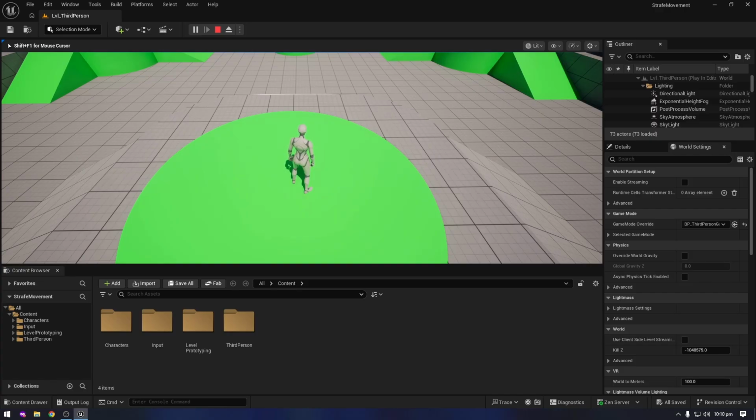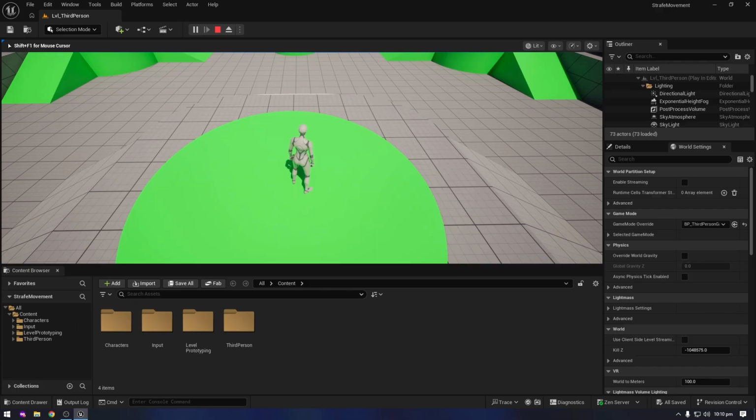If I talk about the strafing movement, it means the character can move in any direction, for example forward, backward, right and left, while still facing the same direction, usually towards the camera, aim or enemy. Okay, the character does not rotate when moving sideways, instead they strafe sideways, which is common in shooting or combat games. And in the opposite, non-strafing movement makes the character always rotate to face the direction they are moving.